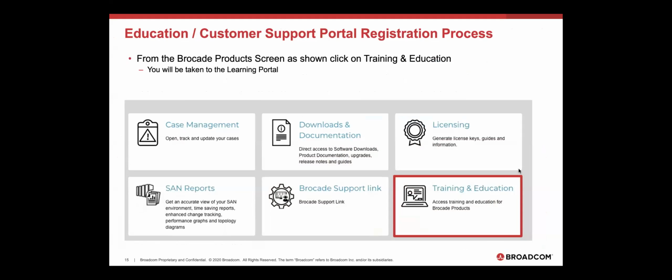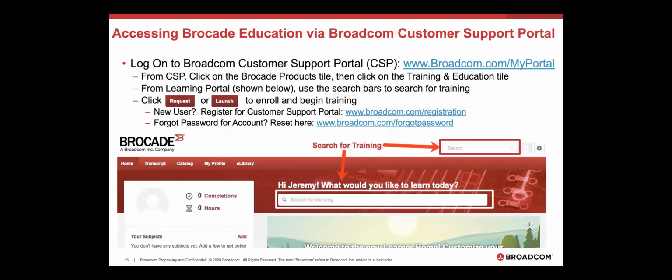And the section that we are now explaining is the training section. So it's called training and education. When you push this button, you will be presented with the education site of our Brocade support portal, where you can find the courses you need.